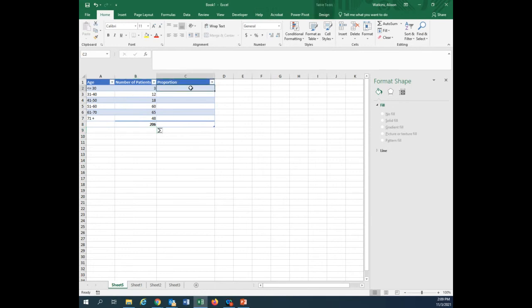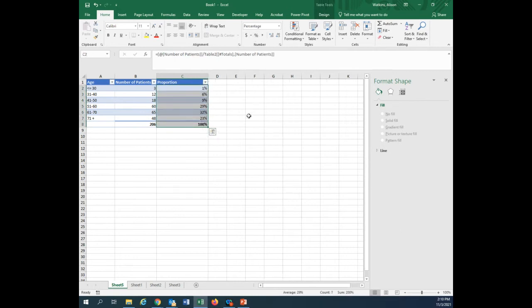Okay, and then I've got to come in here and do a formula that takes this number and divides by this number. Okay, and there, and the reason it did all that automatically is because I was working inside what's called a table, so it automates some of our features. And then I'm going to select those and make them all percentages. So that looks nice.